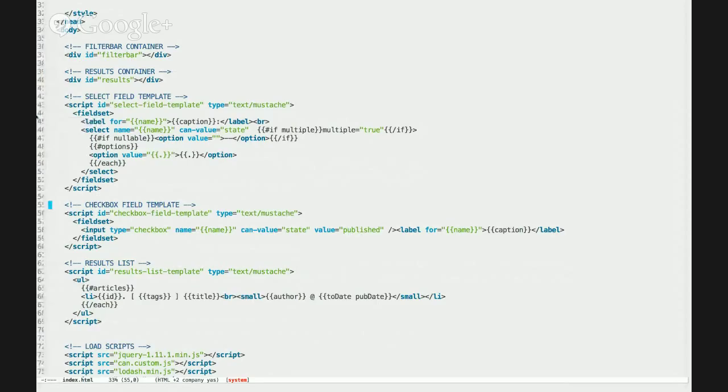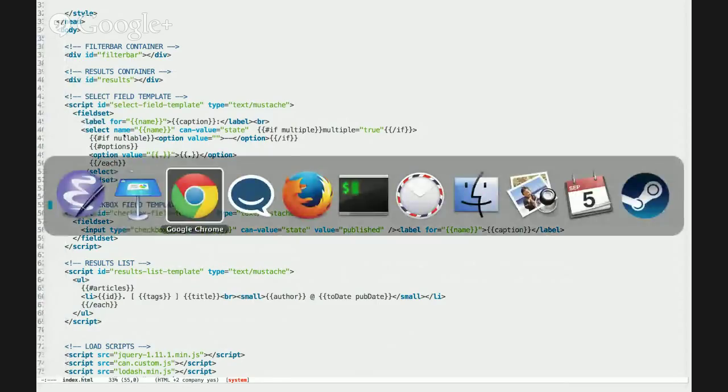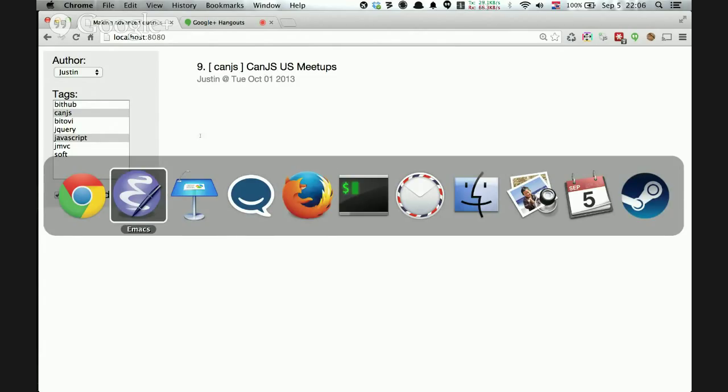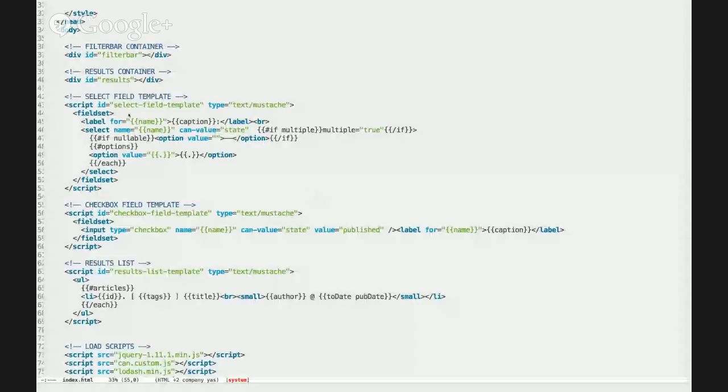If you look at the demo, this author filtering select box and tags use the same can component, but the can component can accept multiple options. So basically, these are 2 instances of the same can component. In the source, we can see the select field template that accepts a multiple attribute and renders the select as multi-selectable.